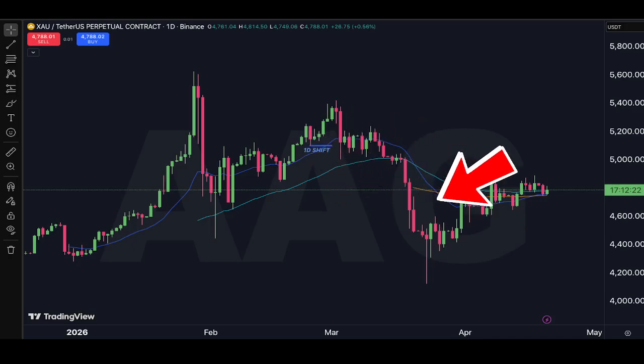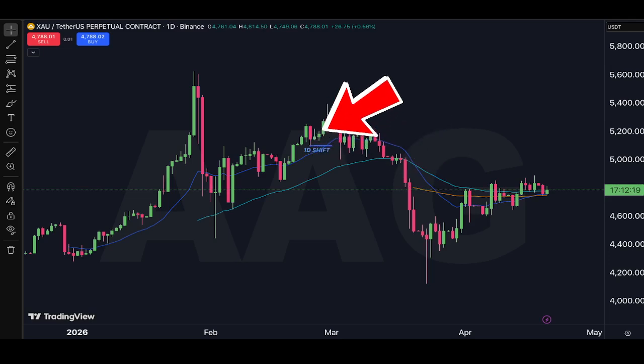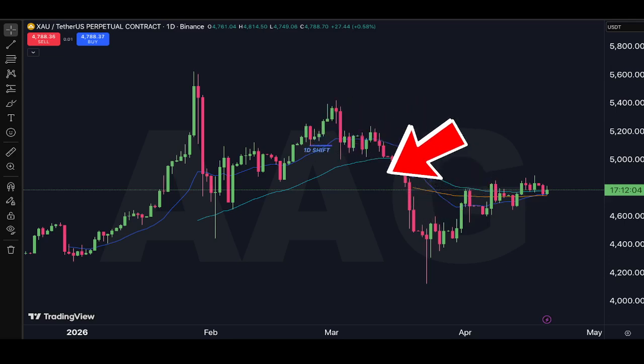It's gonna be easy, easy. So first thing, the structure we see on the daily time frame, we have a couple of things, but from the structural perspective, we can see that we were bearish, right? Structurally bearish after this shift here.